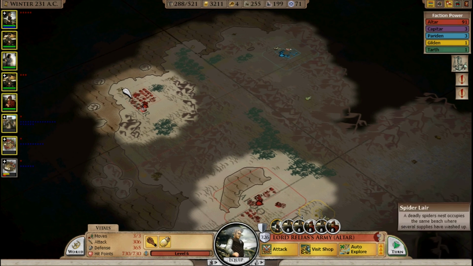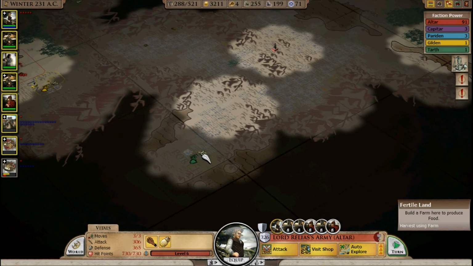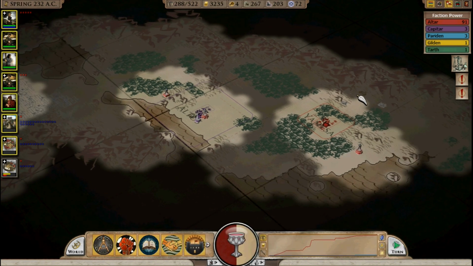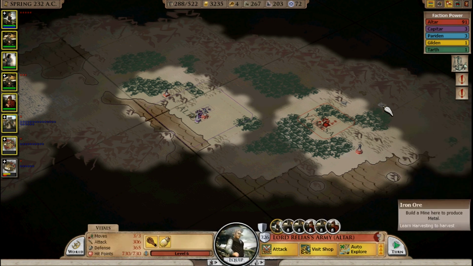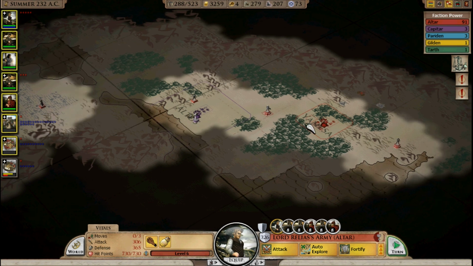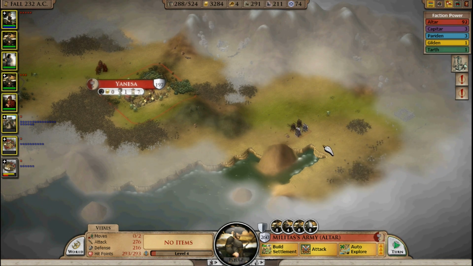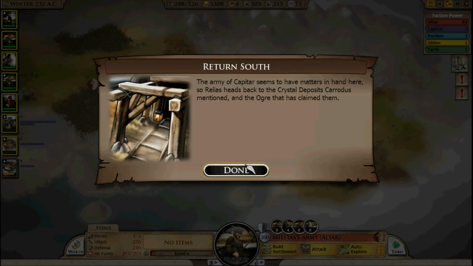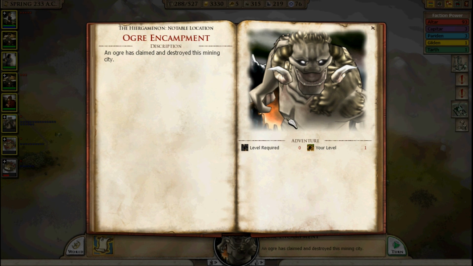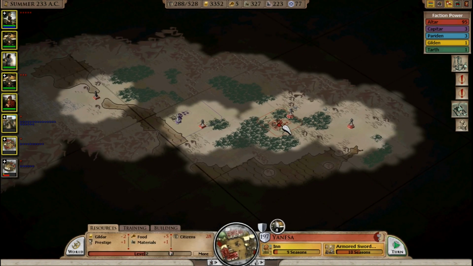Maybe build a city here. This gold, boring, iron ore. Okay, this is a bit annoying. Has destroyed this mining city. Maybe I need to send a pioneer there inside the mining city. I had one left over, didn't I?